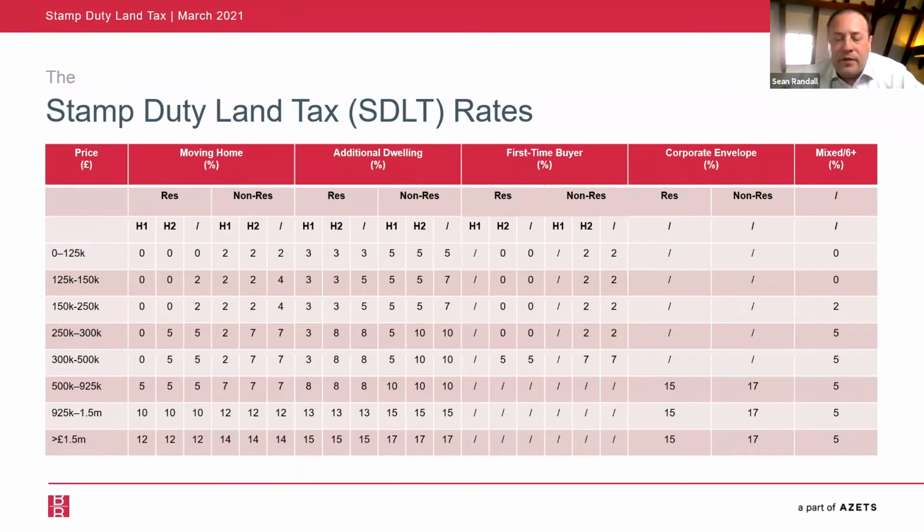So there's a real difference in rates from 5 to 17, as you can see. So 12% rate delta, if you like, rate difference. And you can see the flat super rates for corporate envelopes will become a flat 17% rate. Whereas transactions in mixed property and transactions in 6 or more dwellings will continue to be taxed at a top rate of only 5%. Good luck.